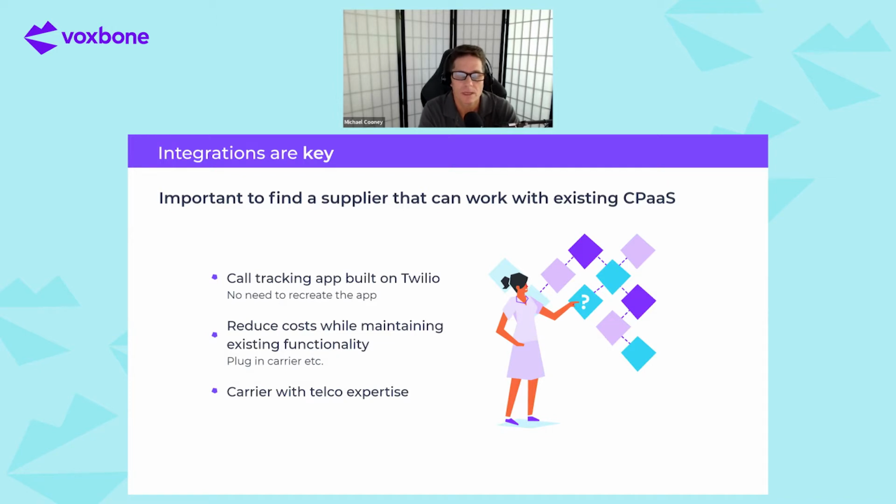But one thing we knew, and Tony mentioned, is call quality is paramount. You can't have a customer using you if one call is bad quality, you're going to hear about it. So we knew call quality is absolutely critical, but we also knew that we could save some money. So that's when we reached out to different providers. And Voxbone wasn't the first carrier that we reached out to save costs. We reached out to others, and some were decent, but they only served the USA market. So we're a USA-based company, but we serve globally. We had one network carrier that only served the USA, and over time we found their support wasn't that great. So we tried several others as well, and we came across Voxbone.